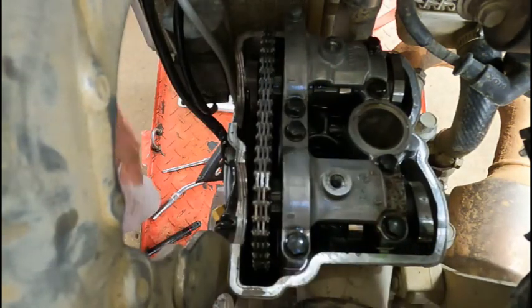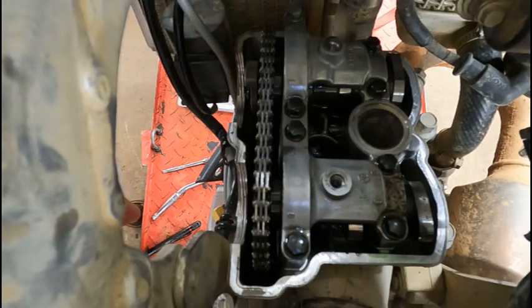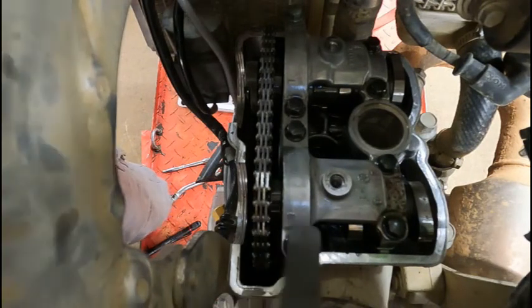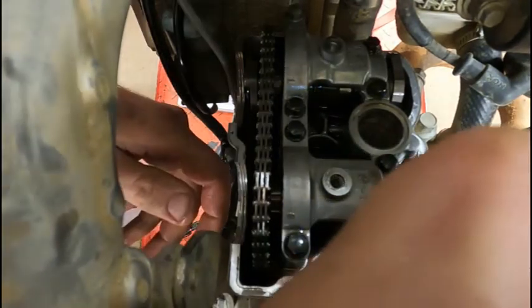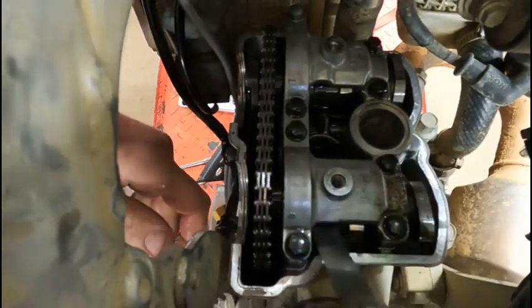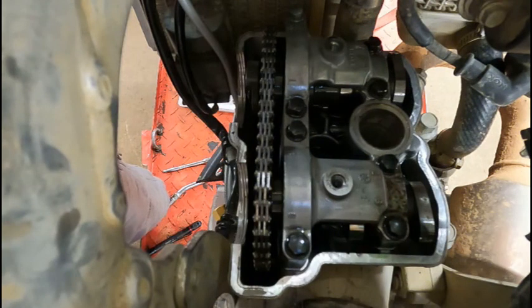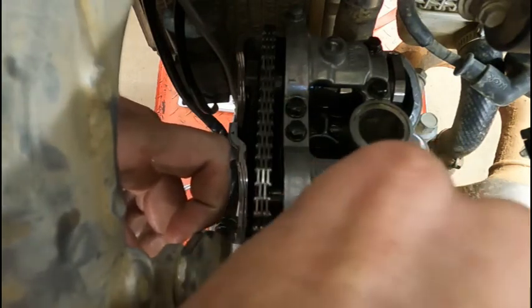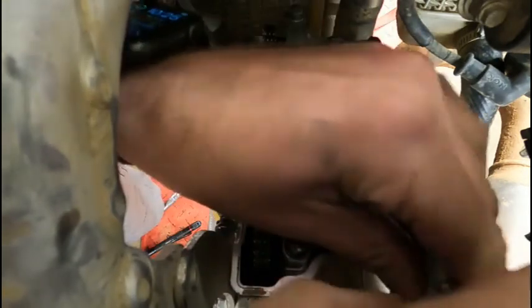Let's try the intake. Now, for all intents and purposes on the intake, 4 thou is the minimum clearance we need for this. And we have 4. Now high tolerance is 6 thou on the intake. So we're going to see if a 6 is going to fit. 6 is a little snug.